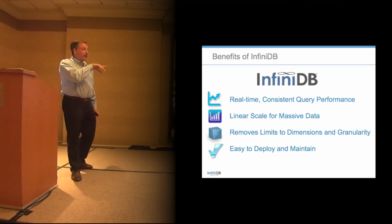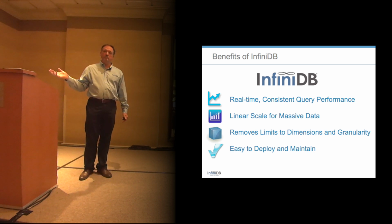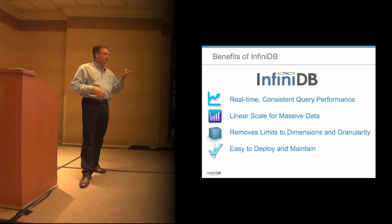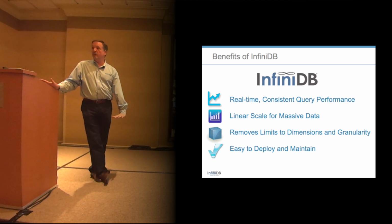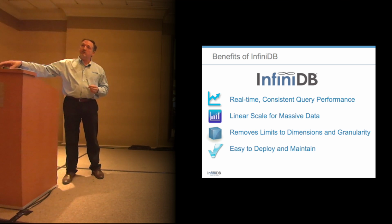Certainly the linear scale. A lot of customers use us to allow drilling down all the way to the raw data. So instead of having to present data back only in aggregates, they can store the data in our system and do on-the-fly roll-ups or aggregates. Vodafone's an example of that. They were doing aggregates with MySQL to support their BI systems. They have a large collection of dimensions they reported, and it took them literally 8 days to build all the aggregates. What they did is stop building aggregates, put the data in our system, and feed their BI system directly from our engine. They were getting typically single-digit second response times on queries, but they avoided that very long build-out time on their aggregates.